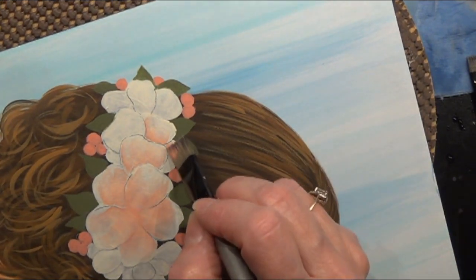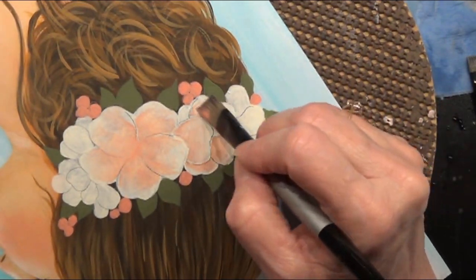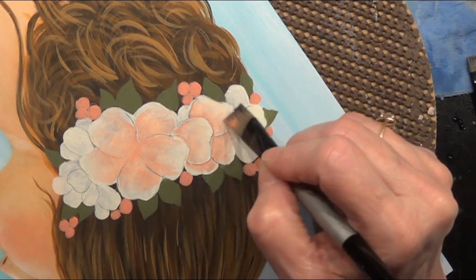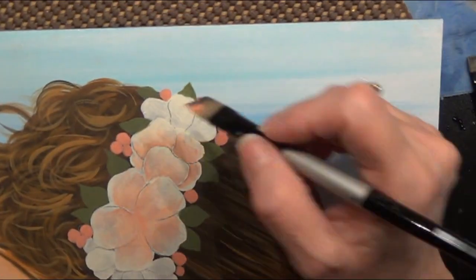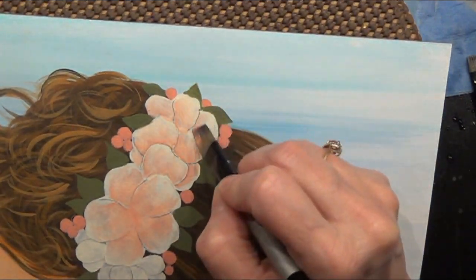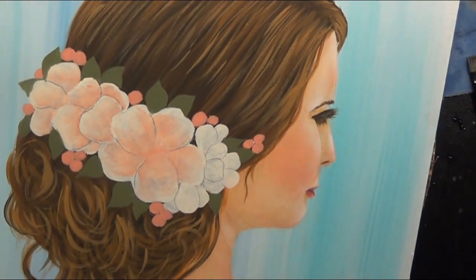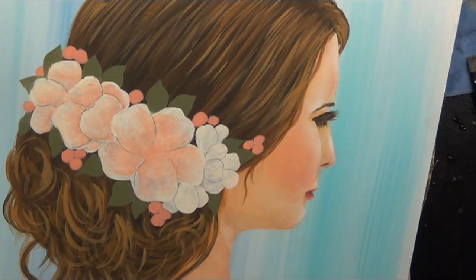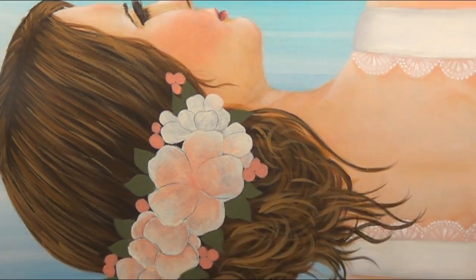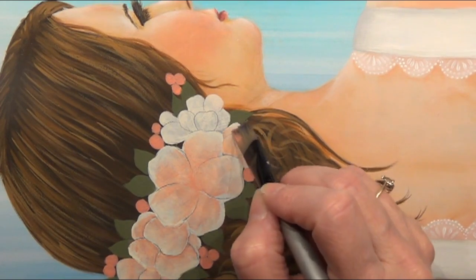These are all the other petals. And you can see I'm almost completely filling the petals. And there's a little piece of one peeking down there. And we have this one here. And this one. And I'm using a pretty large angle brush here, a half inch, but you can use whatever size brush you like to use. I don't normally use angle brushes, but I started using this one on another project, and I really like how it worked. So I've been using it a lot more lately.